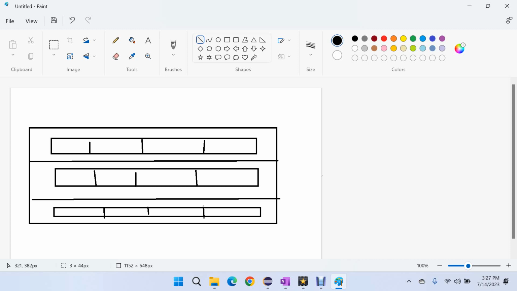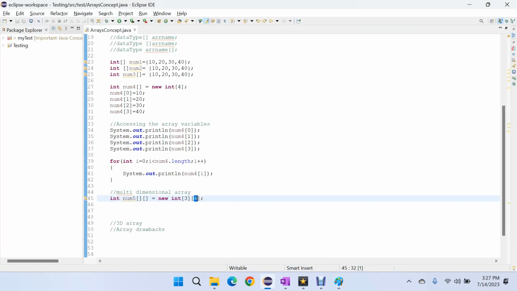So inside this we are having 4 values. So this array, we are going to assign values in this.